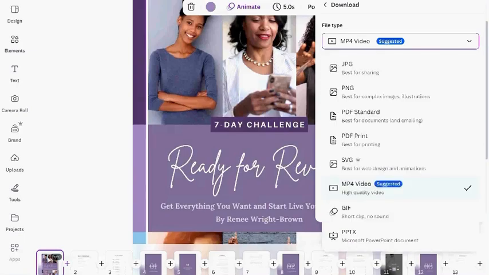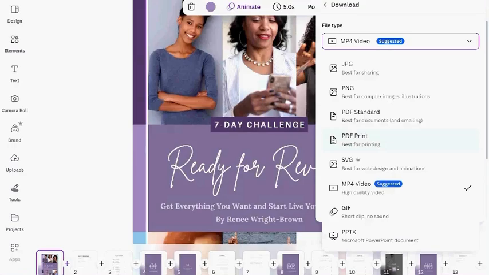When I'm here and I click on download, by default it says MP4. I don't want that. I want to change that to PDF. Now, if you're just doing a digital PDF, the standard PDF is fine. It's smaller. It's good for digital sending content over the internet. If you want a higher quality version for print, do the PDF print version. And I'm not going to go into printing today just so that it doesn't overwhelm, okay? We're talking about digital products, so that's where the buck will stop.